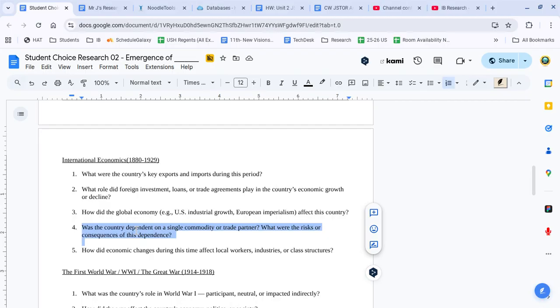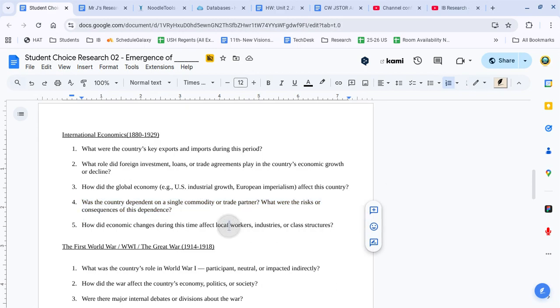And if you're going to answer this question saying nope, you really want to be able to answer it by saying who was their number one trade partner? Who was their number one commodity? Don't sit there and say, well, they had 5 different products, even though they mostly sold coffee. That means that they mostly sold coffee. Focus on that commodity. What were the risks or consequences of coffee being their number one commodity? Try not to skate out of this one by saying, yeah, they had more than one commodity, so I'm just going to say no, they weren't.